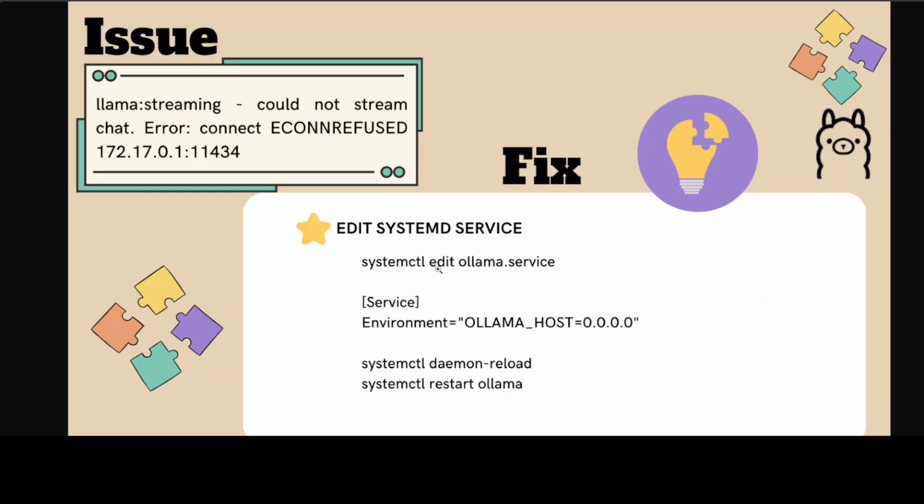Once it opens, likely it will open in nano editor if you're using Ubuntu, then just put in this line in there. Primarily we are configuring Ollama to bind to this specific IP, which is the Ollama host, which is a public IP. Once you have made the change, save the file and then reload the daemon and then restart Ollama, and that error should go away.